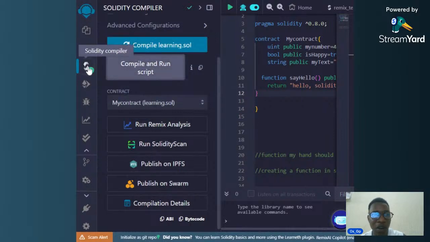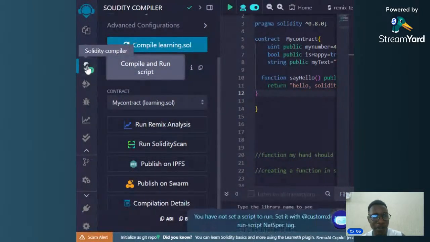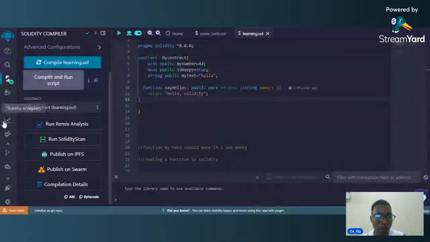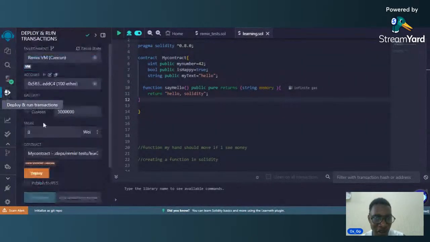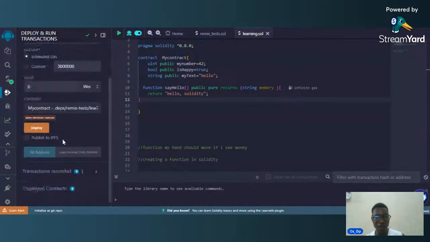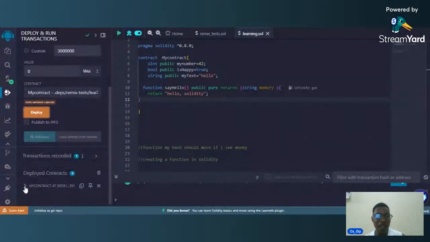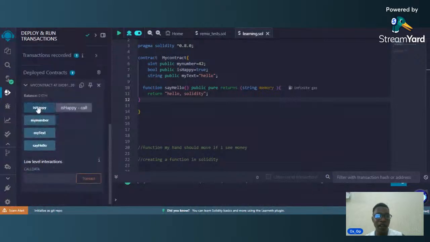Compile, you see, my contract here is public and is making sense. It's compiled. So if I go down, you have to see deploy. Let's look for deploy here. Yeah, deploy and run transactions. This way you deploy a smart contract. I'll deploy it now. Now, have you seen my smart contract is deployed here? I'm saying call is being run successfully, which shows true.